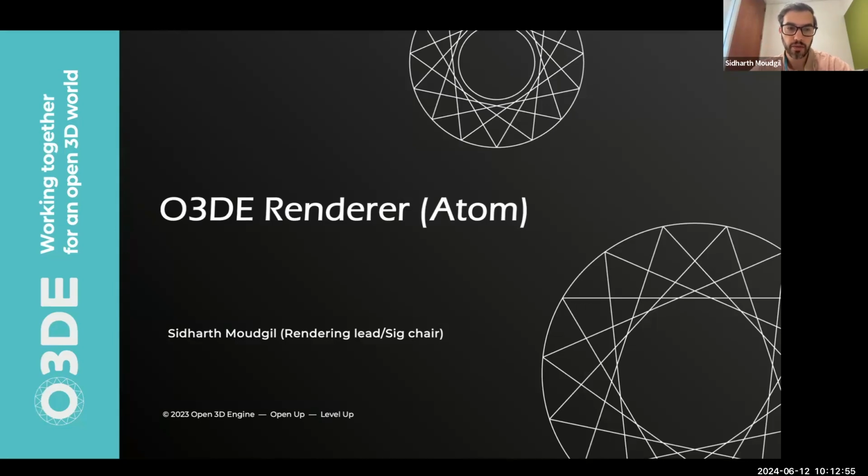And recently, I've spent a lot of time on O3DE render. Specifically in the RHI layer, I've written a whole bunch of code and technology pieces within RHI. And more recently, I've also switched to pieces within RPI as well.